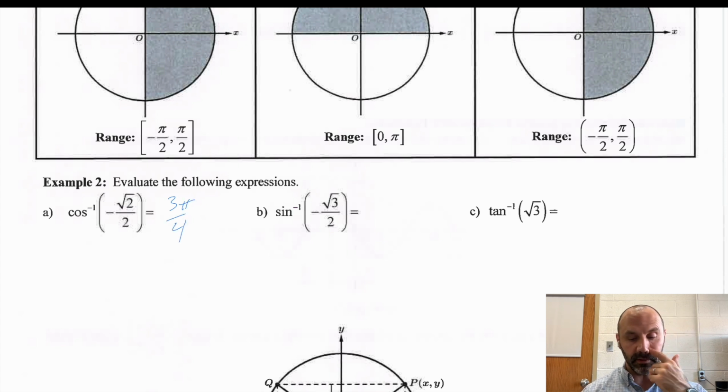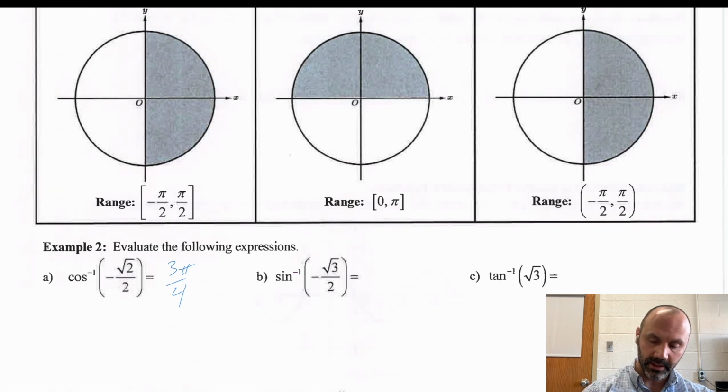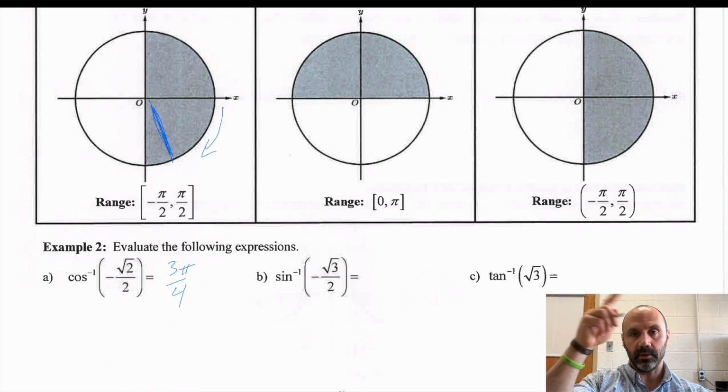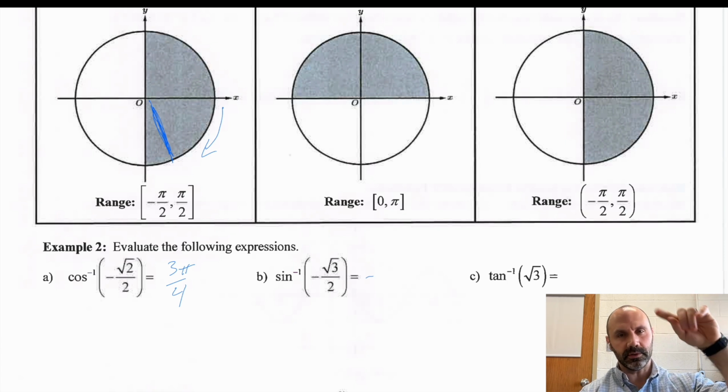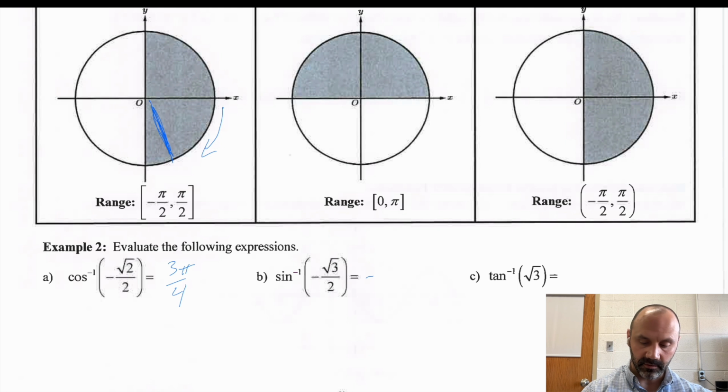Okay, so inverse sine of negative root 3 over 2. My negatives for inverse sine are in the fourth quadrant. The other thing I need to remember is that my restricted domain is from negative pi over 2 to pi over 2. So negative, that's going to be like over here. That means I'm going this way, negative. I can't go all the way around the circle. And so this is going to end up being negative. If you look at the unit circle and see where that is, that's negative pi over 3, right? That's 1/3 of the way around the bottom of the circle.